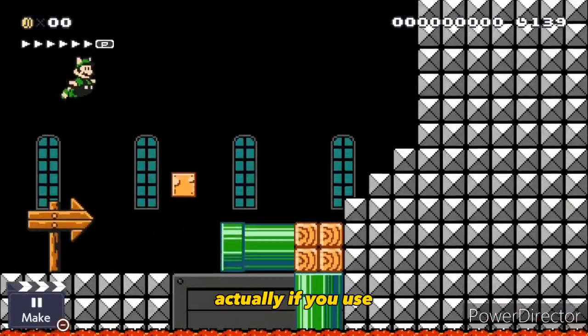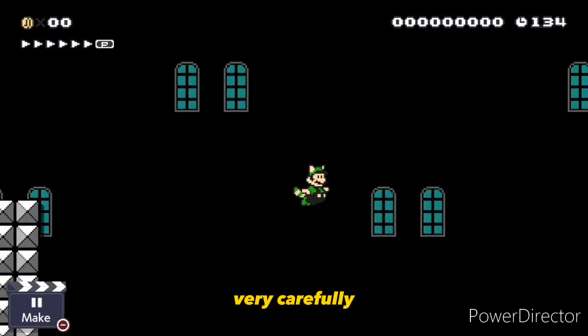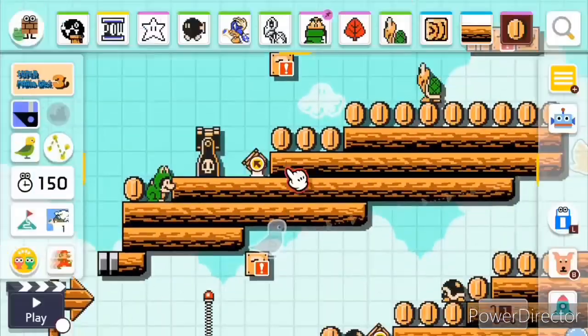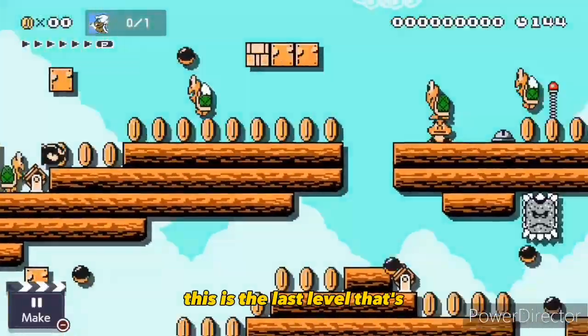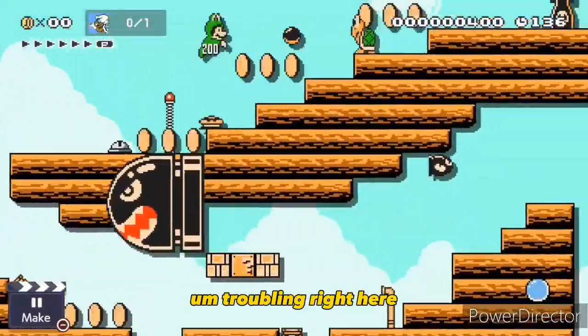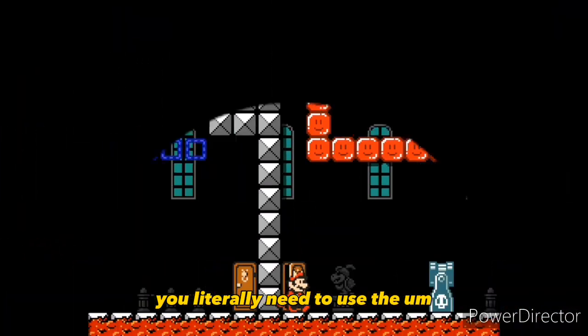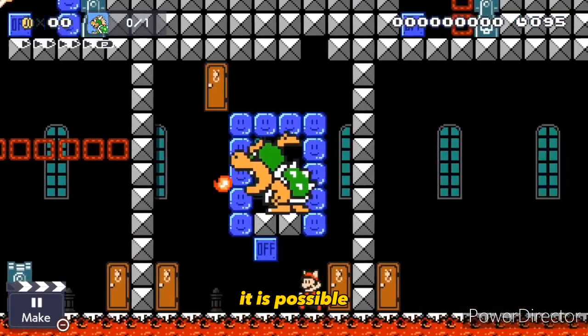Actually, if you use your Tanuki suit very carefully, you can gain just enough P-meter to skip the pipe over the entire level. And yeah. This is the last level that's troubling right here. 8-Airship. You literally need to use the frog suit. Yeah, I'm running out of time here, but yes, it is possible.